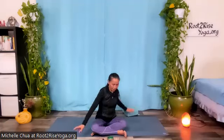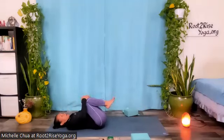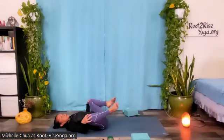We're going to warm up the hips lying down. So as you are there on your back, bend your knees. Take hold of them with your hands. Inhale as you rotate your thighs apart. Exhale as you circle the thighs towards each other. Try that a few more cycles, just connecting your movement to a slow, mindful breath.